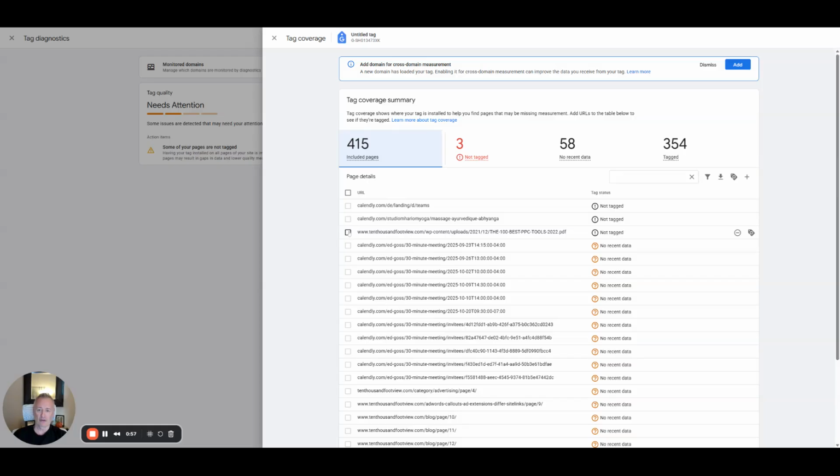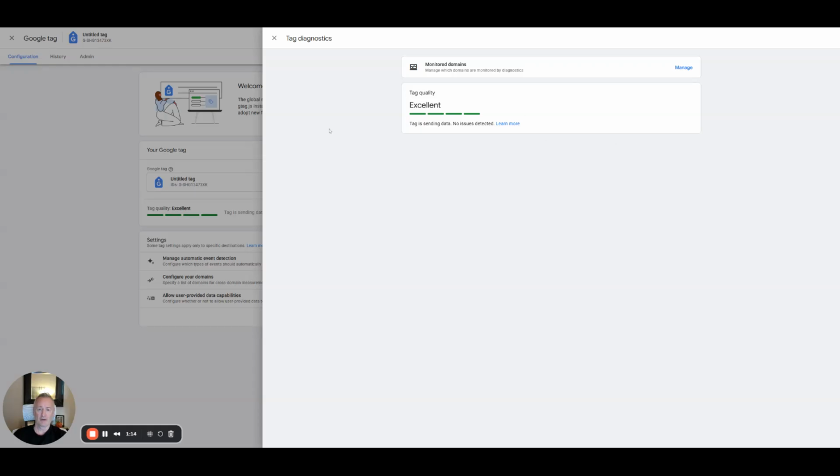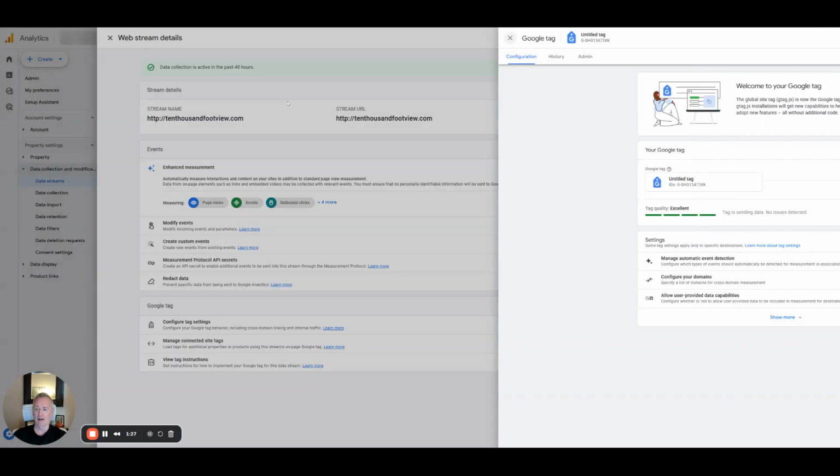So we can see here there's 3 pages that are untagged. Well, these are Calendly, so this sits outside of my domain, so I'm not worried about those. And then this one here is a PDF. So you could actually ignore these, and that'll fix up all of your errors. And I believe, yeah, this updates in real time. So now I've got no issues with the site. There can be a myriad of different things, but that's the most common, that tags are missing from certain pages, and you just want to make sure that nothing there looks too out of whack.